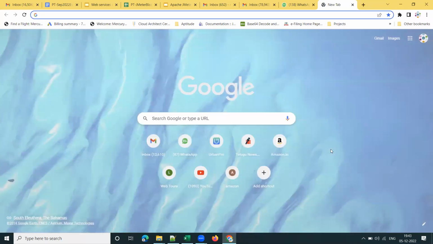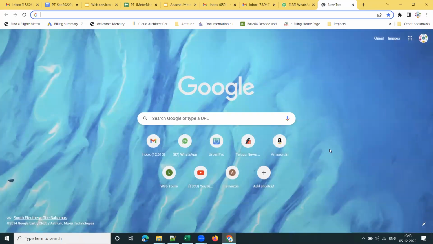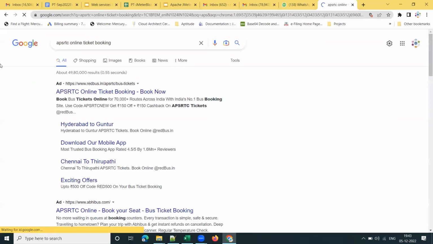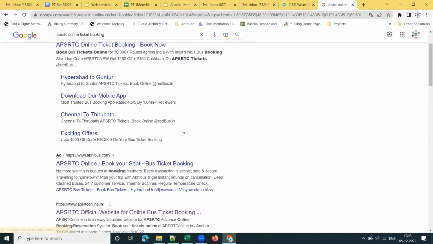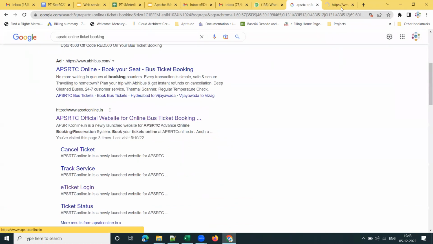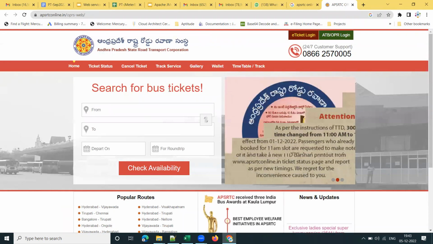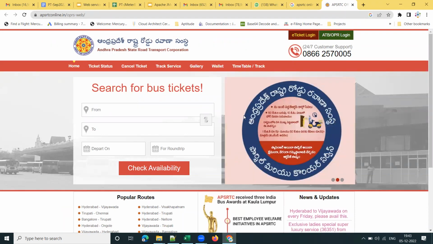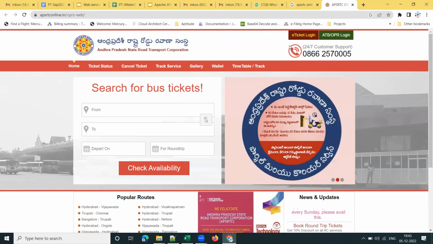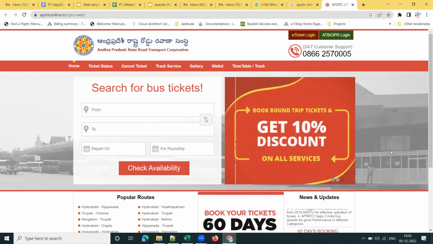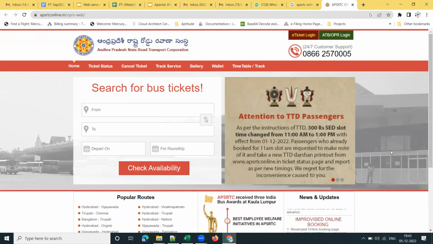Let's say, for instance, suppose you are testing any travel application like APSRTC.in, APSRTC online ticket booking. Here, I will first try to explain where these APIs come into the picture, or what these APIs are all about. Clear, guys? Because, knowingly or unknowingly, we are using a lot of APIs in our day-to-day life, but most of us don't know that we are using APIs.